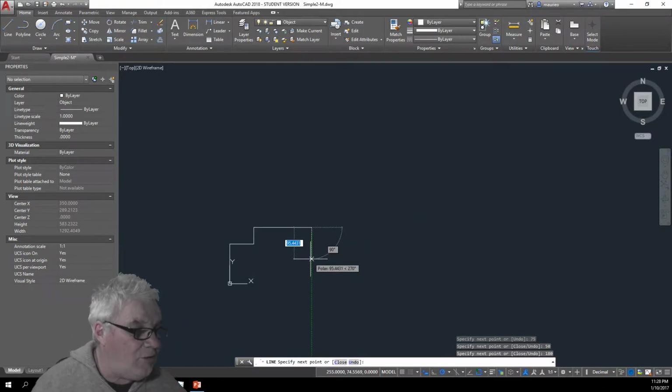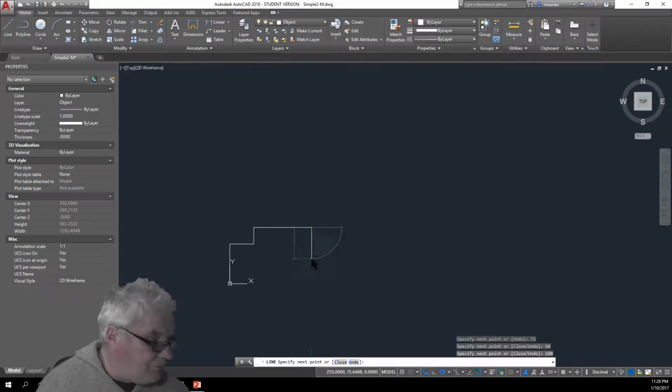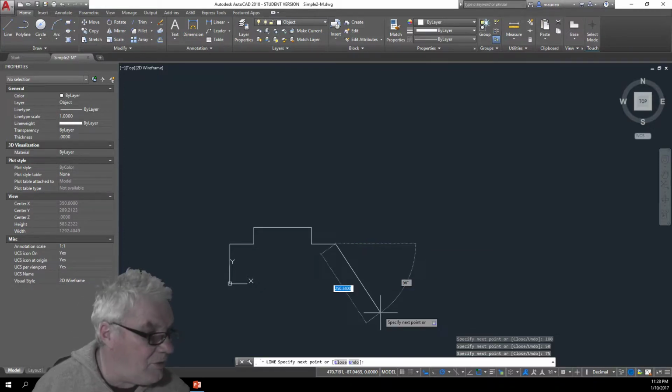Then drop down like so, 180, and dropping down looks like 50, and then across there 75, and then down, that's got to be 120, I guess.